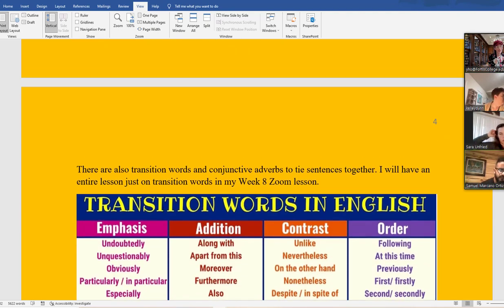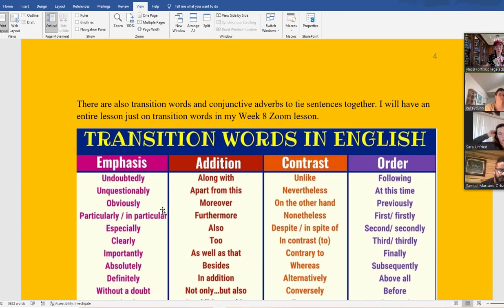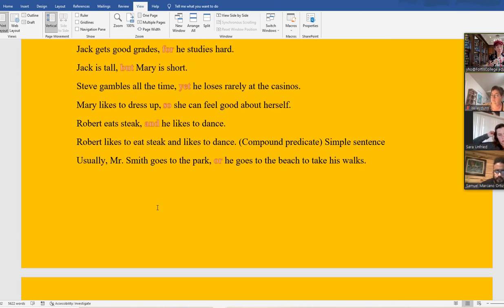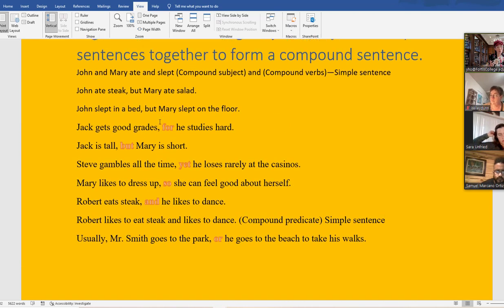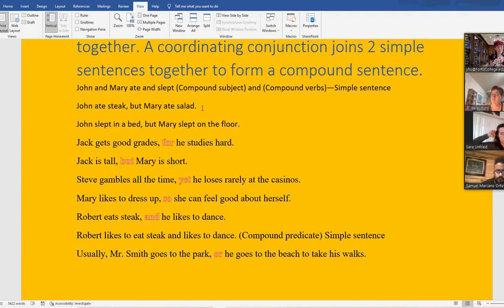Yep. Okay. So here are some transition words. In other words, these are other ways of writing a compound sentence. In many grammar books, some call these transition words, and other grammar books call them conjunctive adverbs. So it depends on what grammar book you're using. And so when we use transition words of opposition, okay?